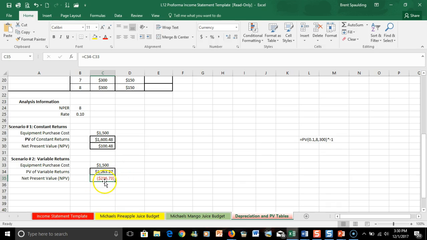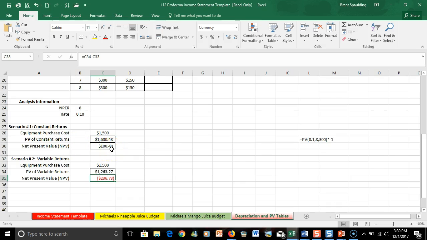And so if this is accurate, then we would simply say no in terms of that decision. So we're trying to determine whether it's going to be profitable to buy the machine, and using scenario number 2, the answer is going to be no. Using scenario number 1, the answer is going to be yes.